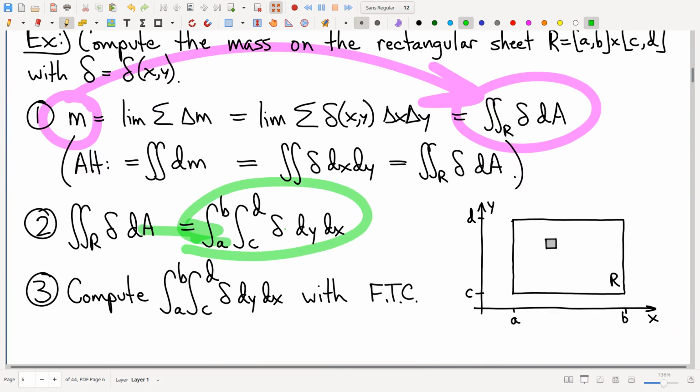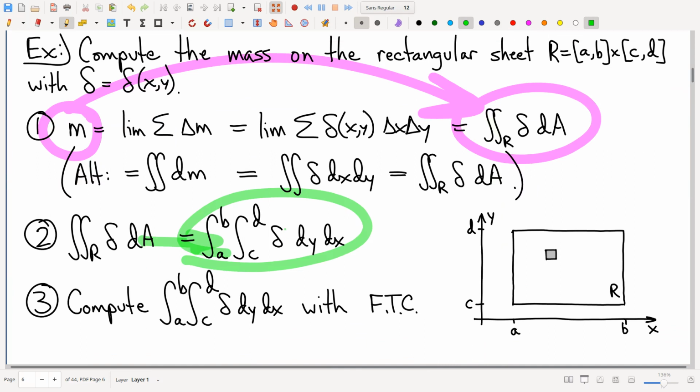Why is it that we switched out, like you see in the top we have dx, dy, and then we have dy, dx in step 2? Oh, it doesn't matter. Just because it's rectangular. Just kind of showing that I can do it either way. I wrote dx, dy here because it doesn't matter and I felt like it. And then down here I wrote dy, dx because it doesn't matter and I felt like it.